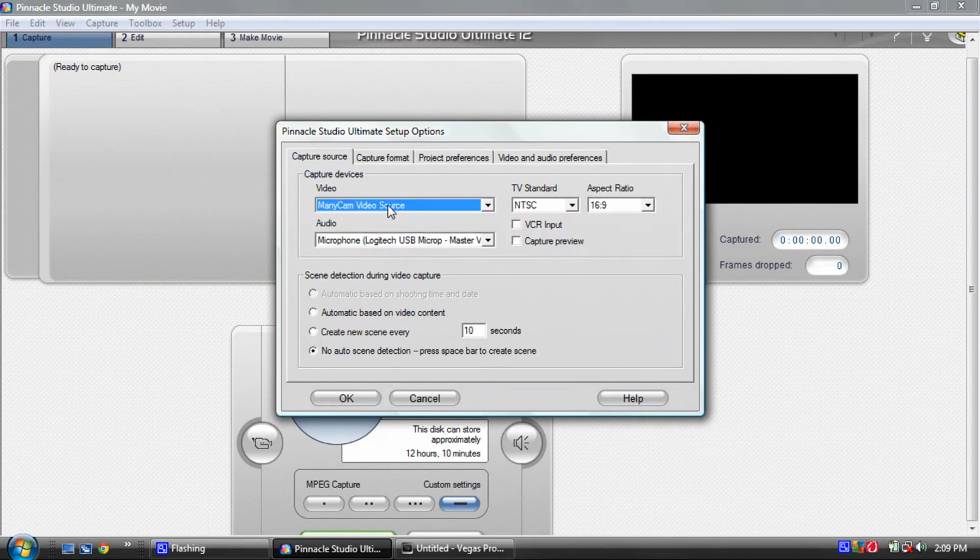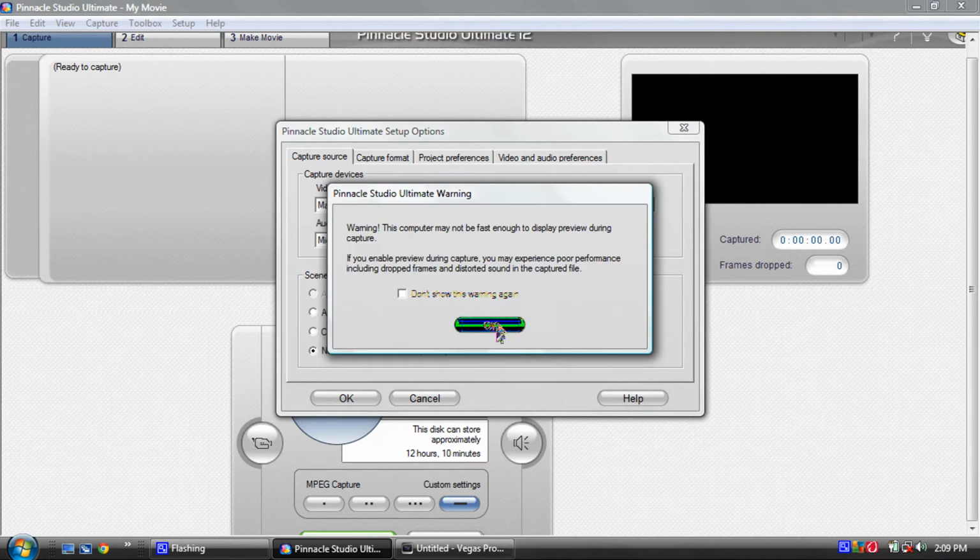First, you want to go to your capture source. Of course, you're going to select Dazzle, but I don't have my Dazzle in right now because my computer will run slow if I have it in. For your audio, it's going to say something like, I'm not sure, just record your normal audio, don't use a microphone. Make sure it is on NTSC if you live in the States. If you live in the UK, make sure it's on PAL. For anywhere else, do SECAM.